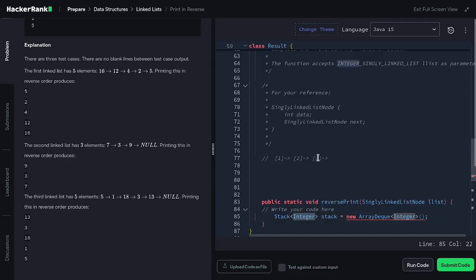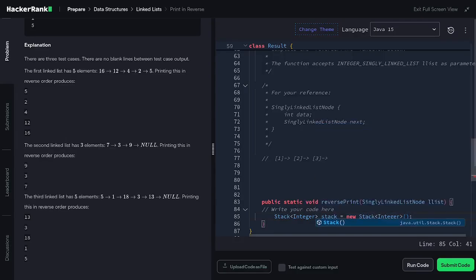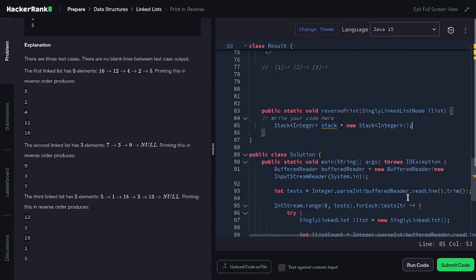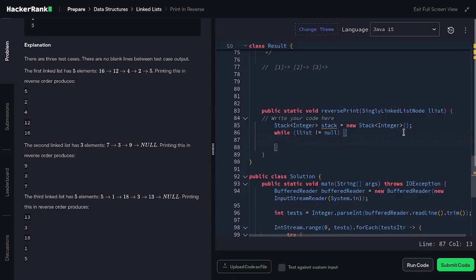Since we are working with integers in the data property, we can name this stack and construct a new stack of data type Integer. Then for the next one, we declare a while loop: while the linked list is not null, we iterate the linked list using linkedList equals linkedList.next.